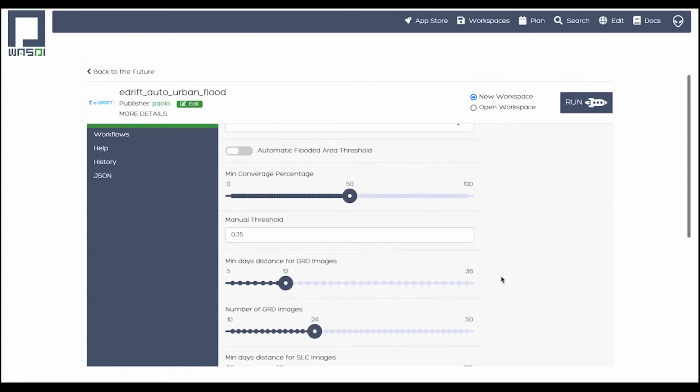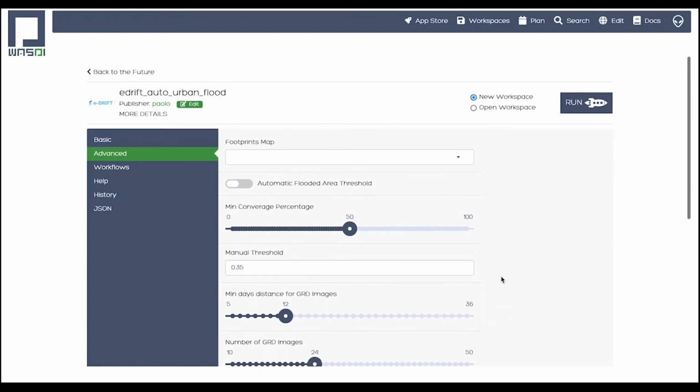And here you have different parameters that you can choose, because this algorithm makes use not only of the Sentinel-1 intensity or GRD images, but it's actually focused on using the multitemporal InSAR coherence of the Sentinel-1 sensor.